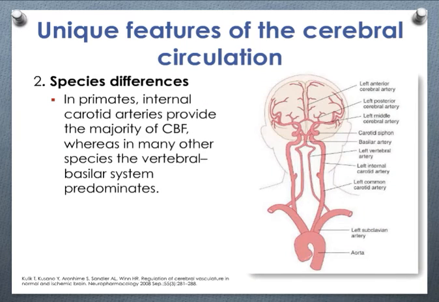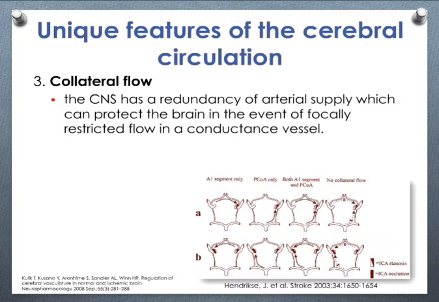There are some differences between species, and if you look at the papers in the experimental setting, they are quite different compared to the human being, because more than 80% of the circulation comes from the two carotid arteries. There is a need to maintain a flow even if one of the carotids is obstructed, and there is the circle of Willis that helps to satisfy the metabolic need when there is a stop in a conductive vessel.